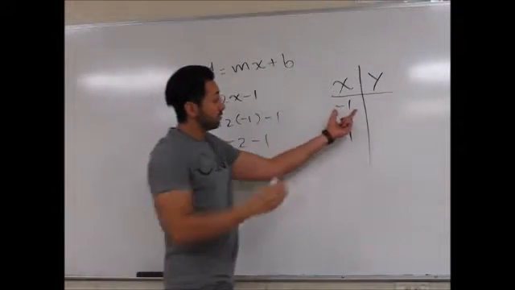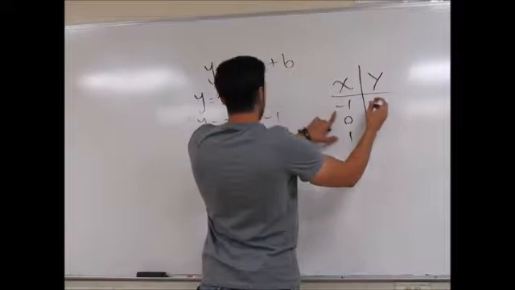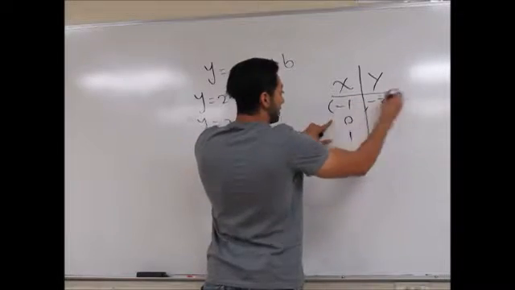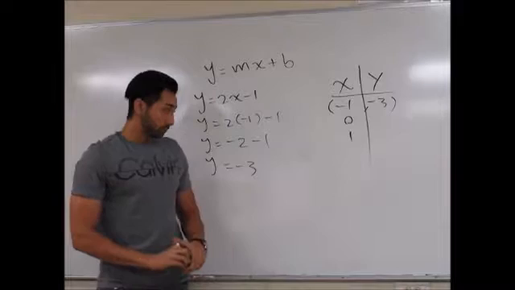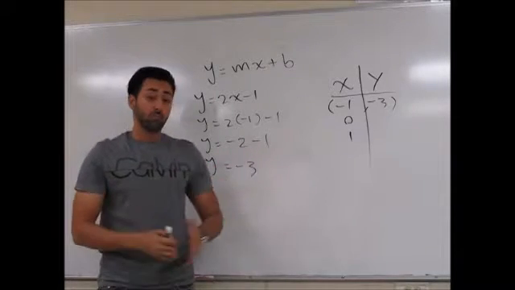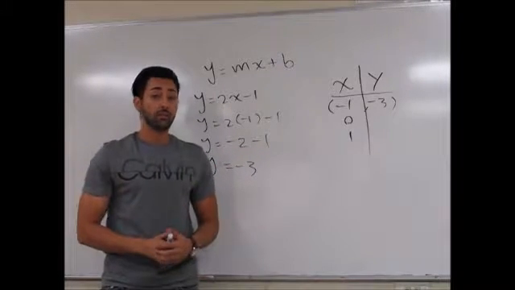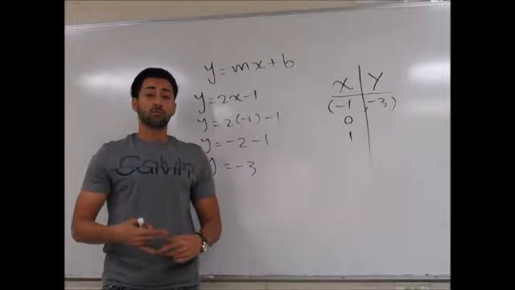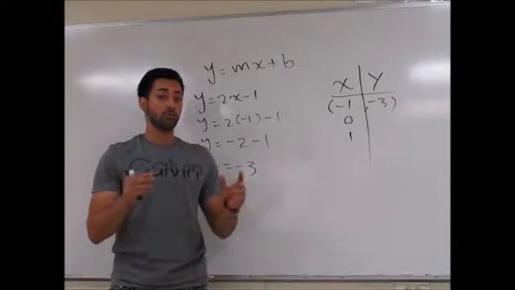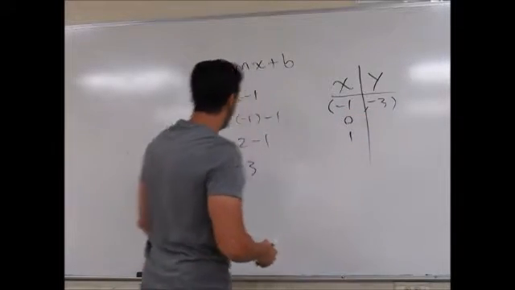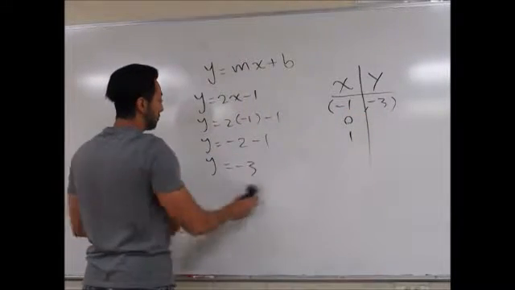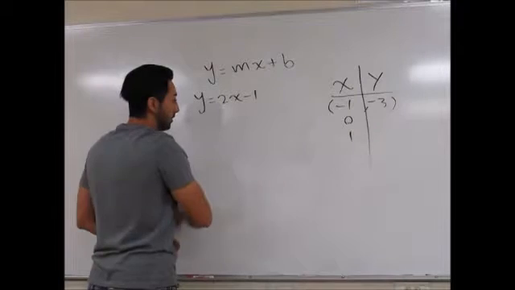So the partner for this x value here will be a -3, and these guys together are going to create a point for me on the xy plane. And I've been saying point a lot, so if you're sick of hearing that in your math class, your professor might refer to it as an ordered pair. So they're the same thing, a point and ordered pair. So this is an ordered pair here. I'm going to have to do that 2 more times and we'll be on our way, guys.